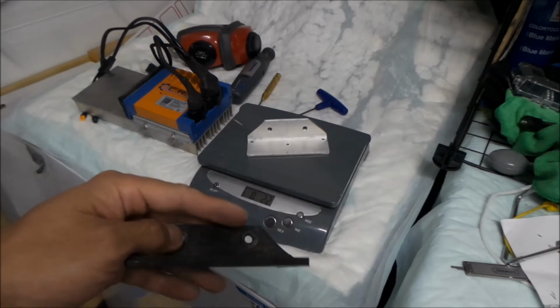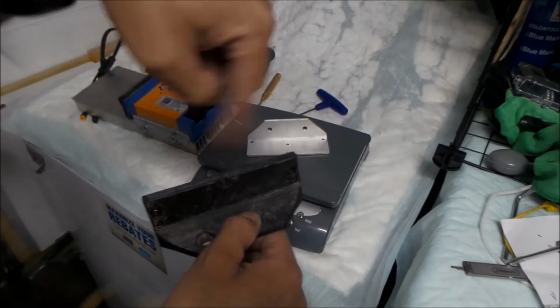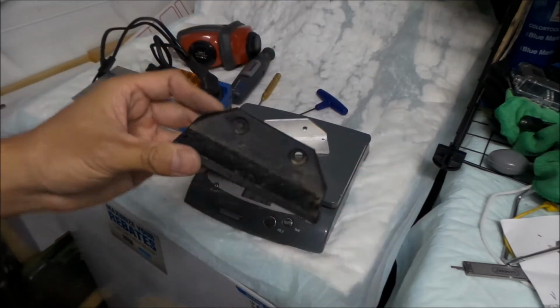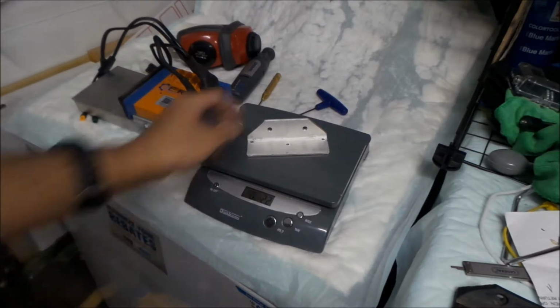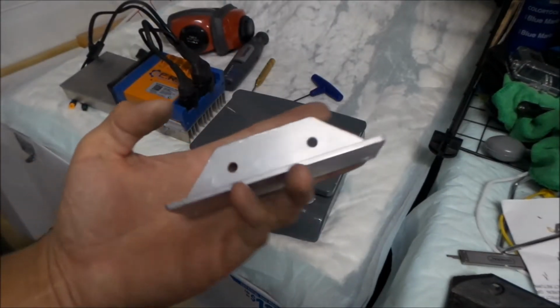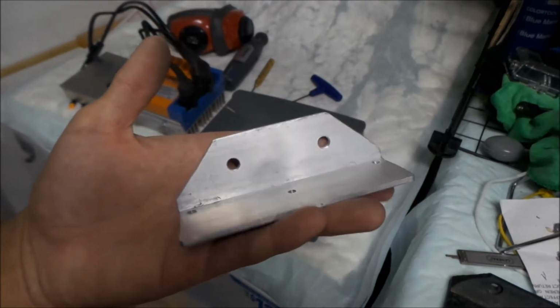It made it weaker on this side. Maybe if they 3D printed it from a different direction, like this way instead of this way, I don't know. I'm not sure. I don't have a 3D printer, so HadesOmega's just talking out his ass. That's why I theorize.